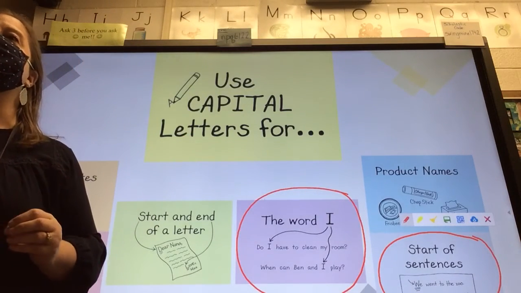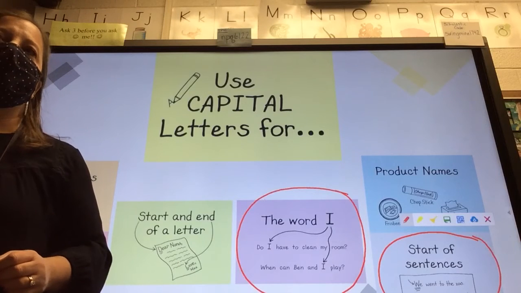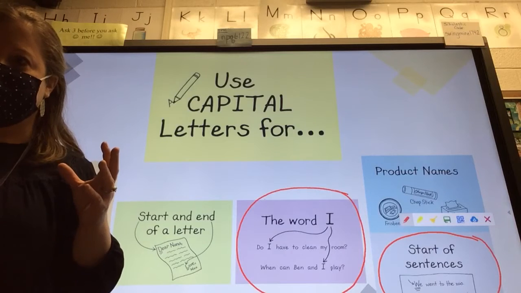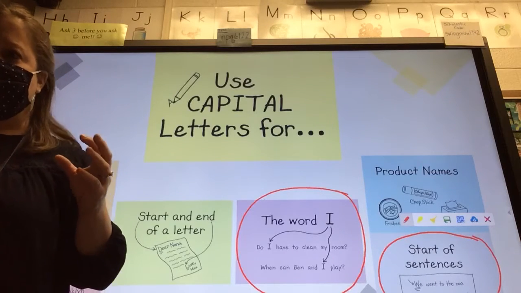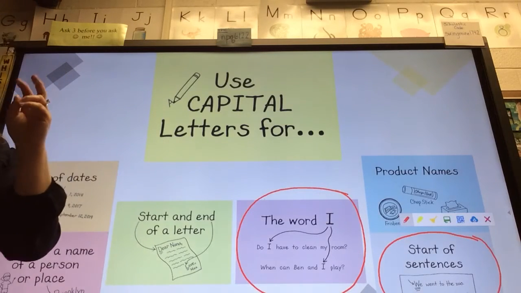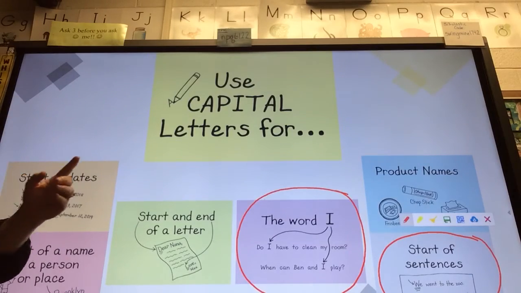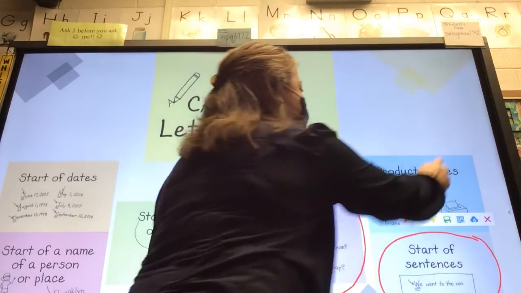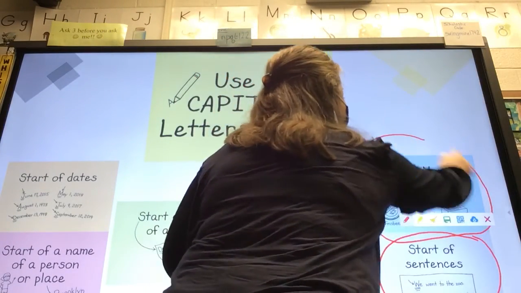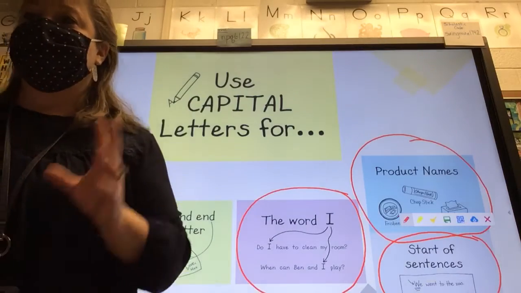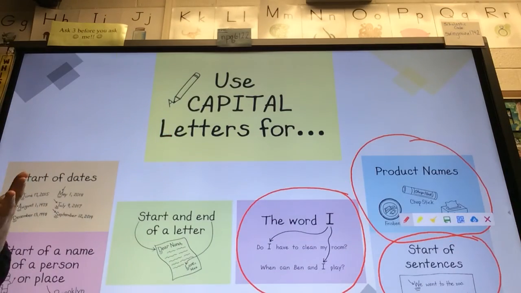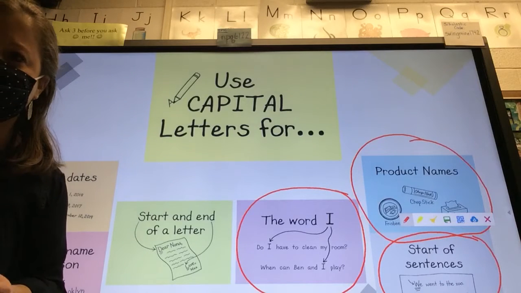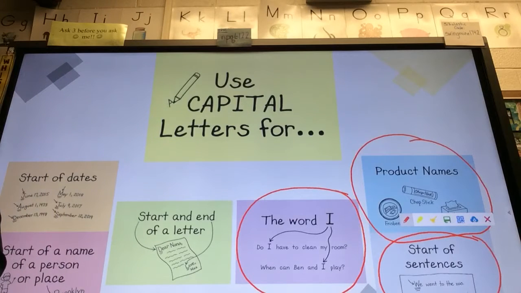Very good. Product names. That's when we were talking about Lego blocks or Barbie dolls, right? That name brand or that logo name. Chapstick was the example here. Good, good. Those have to be capital because it's a special name of an object, right? Okay, give me another one. Anybody at home? Go ahead, Annie. Unmute yourself. Let's listen to Annie's suggestion.